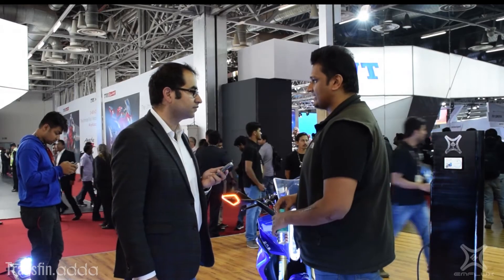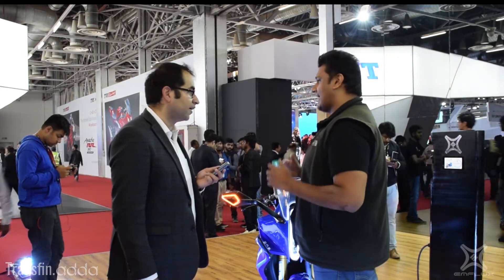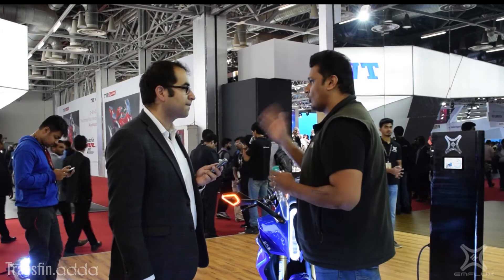So even before I started working on the aesthetic motorcycle, a big part of this motorcycle — we had to set the package right: the wheelbase, the rake angle, the turning radius, the chassis — everything had to be locked down. And that's where I got to closely work with the mechanical engineers in designing this chassis, the subframe, the swing arm, and some of the mechanical components that go into it. And once that happened, once we knew the package was secure, we could have the sort of vision we were trying to go for with the design. We locked down the mechanical package and started doing the aesthetic design.